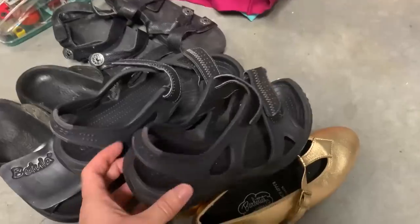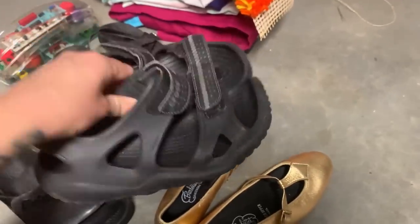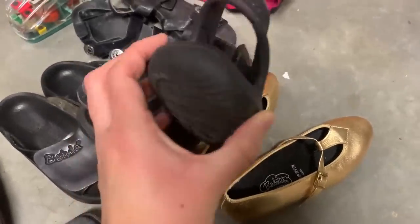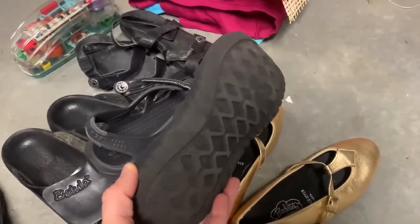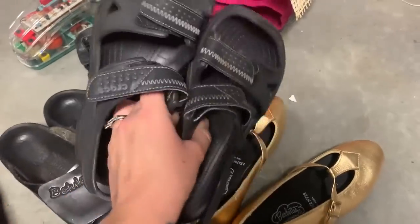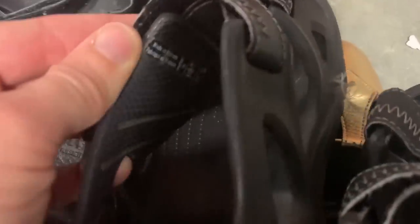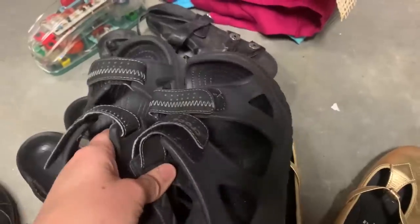Last thing in shoes is this very weird pair of sandals — the toes are meant to be like this, and when you put your feet in them it presses them down. They're Crocs and Crocs can do quite well — they're definitely like a sports sandal style. They say men's nine — I cleaned them out and tried them on since I'm a women's 10 and a half, and they fit me just right. I'll probably list them with both men's and women's sizing. A little bit of wear but not much at all. They should have a style number so hopefully I can find out more information.